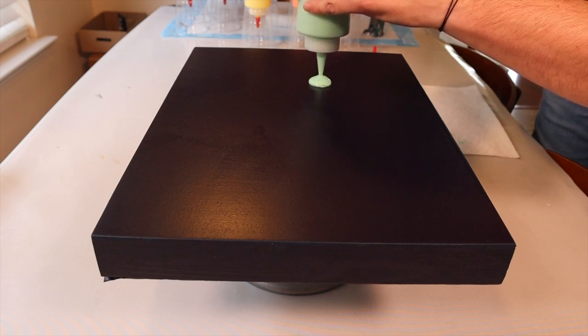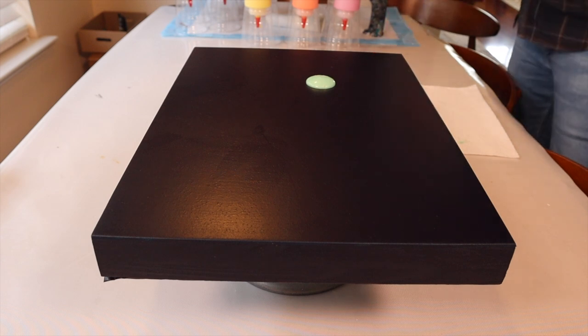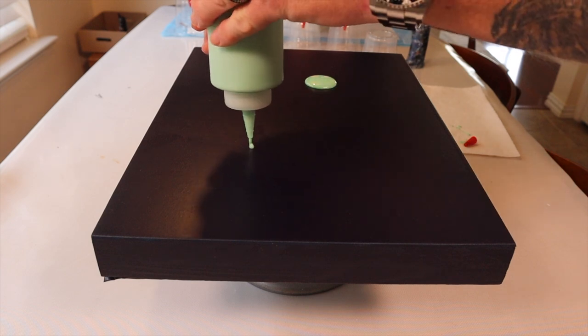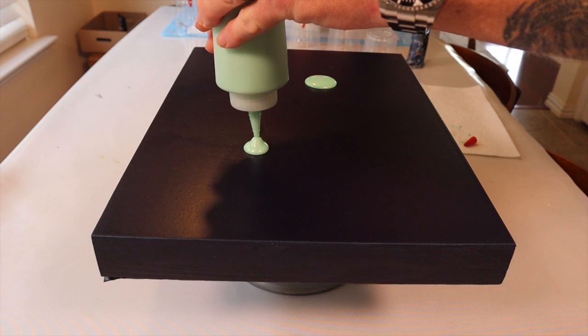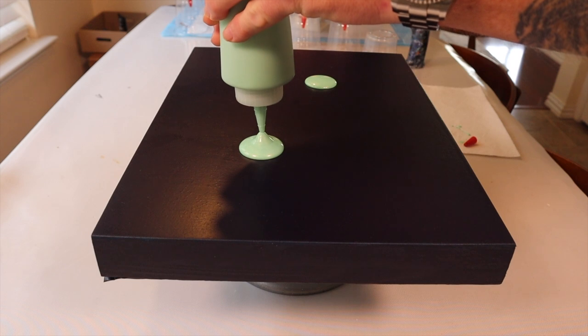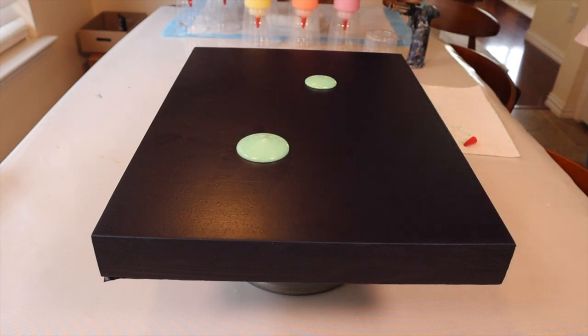So the observant of you out there will recognise my hands. So this is me showing the show pony the very first blob on his canvas, just to kind of give him an idea of exactly the kind of consistency he's looking for, and just talking him through his first blob. Pretty much everything else that you'll see after here is the show pony. So these are in real time. Everything else is sped up for your viewing pleasure.